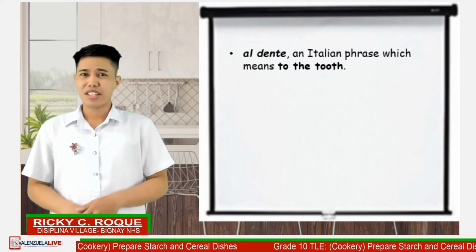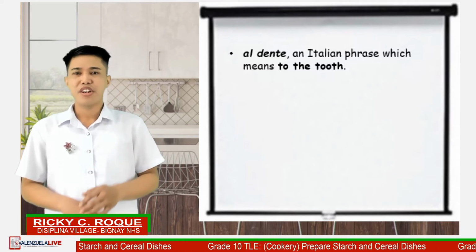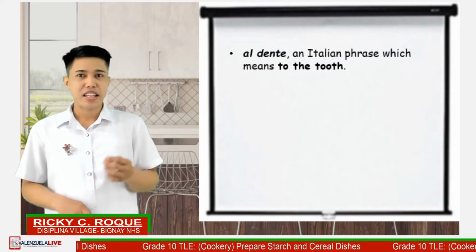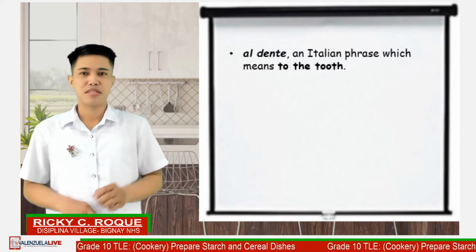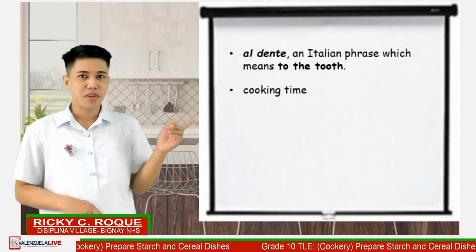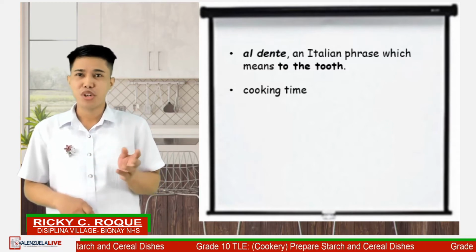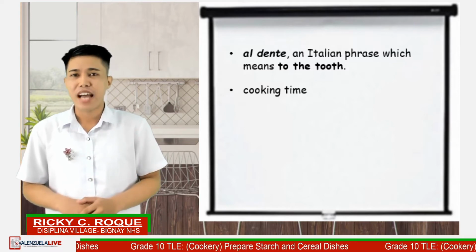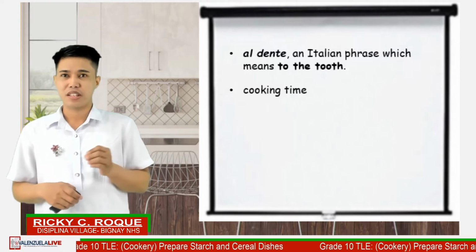In connection to the problem of our friend Joelle, she needs pasta as the main ingredient in her dish. But to do it, she must cook the pasta al dente. Al dente, an Italian phrase which means to the tooth. This means the cooking should be stopped when the pasta still feels firm to the bite, not soft and mushy. Half a minute extra is enough to overcook it. To test for doneness, Joelle must cut the pasta into small pieces and taste it.